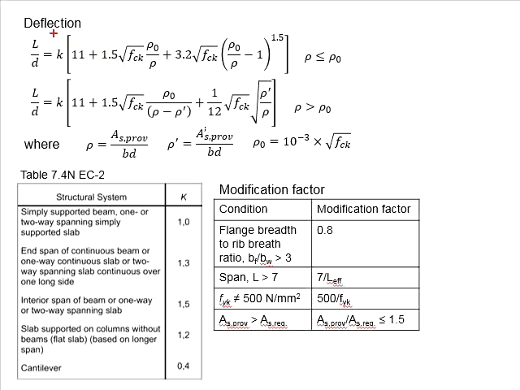Substitute the relevant value into the equation. So for example, you will get L per D limiting. This L per D limiting is actually the basic deflection limit, which later need to be multiplied with the modification factors to be more representative to the situation. There are a few modification factors related to this.